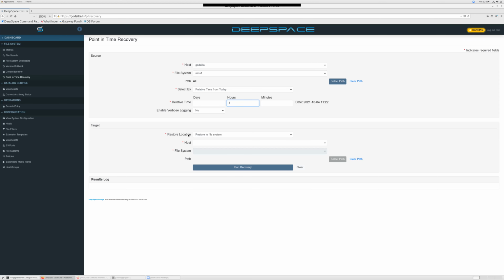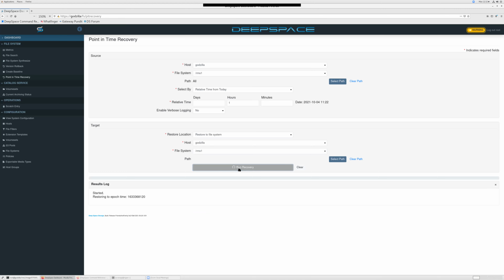So then we'll go ahead and do the restore to file system, host, original file system, run the recovery, and at this point, it will look across the entire catalog to find out what files had a change in this time following 1 hour ago.